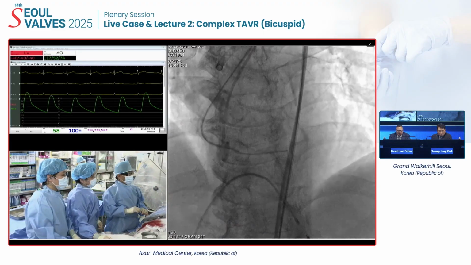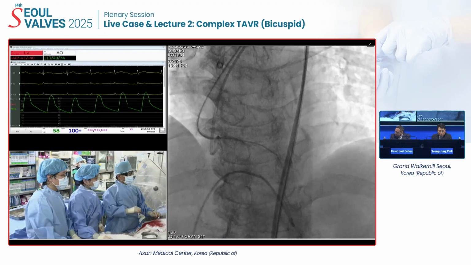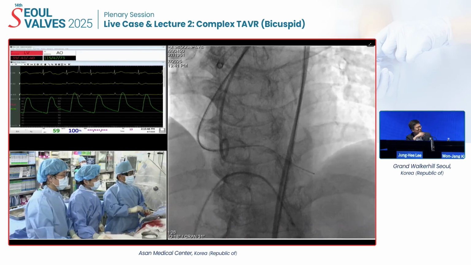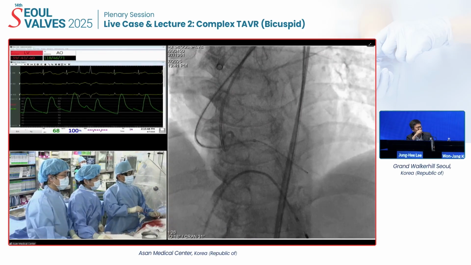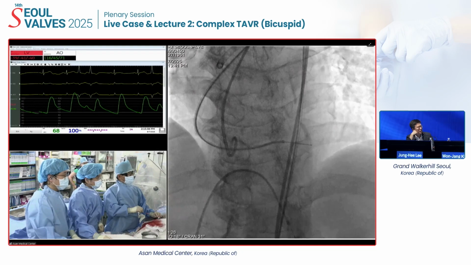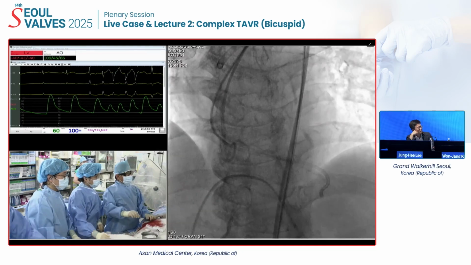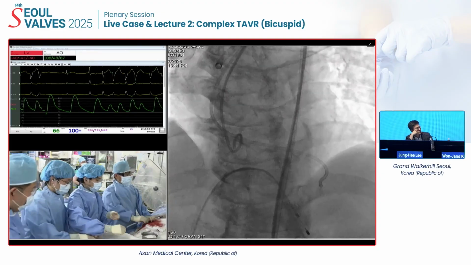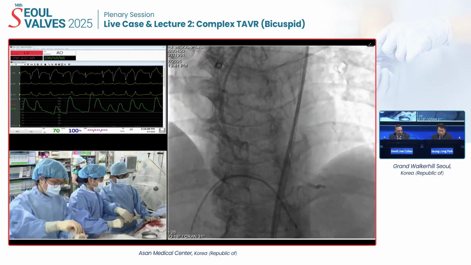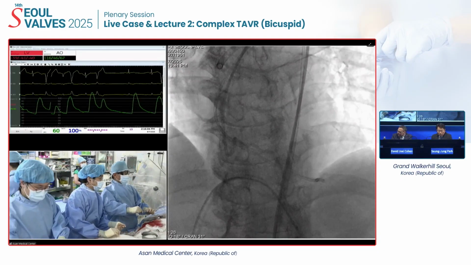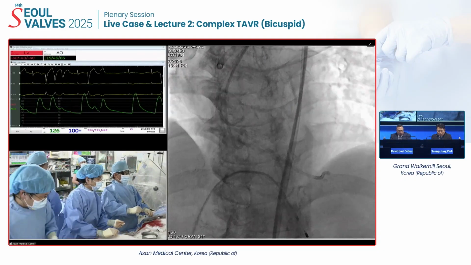Can I have a question regarding the oversizing, according to the bicuspid type? For these patients we decide to oversize 10%. How about in the case of the type 1 and so on? I think we heard this morning that the Asan algorithm tends not to oversize in the type 1s. Is that what we heard correctly, Jung-Min?